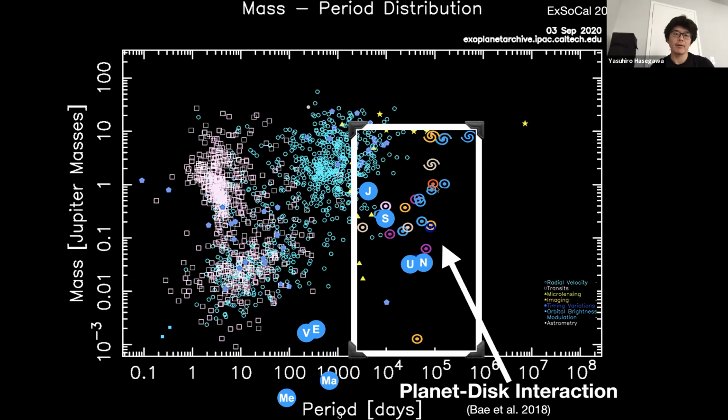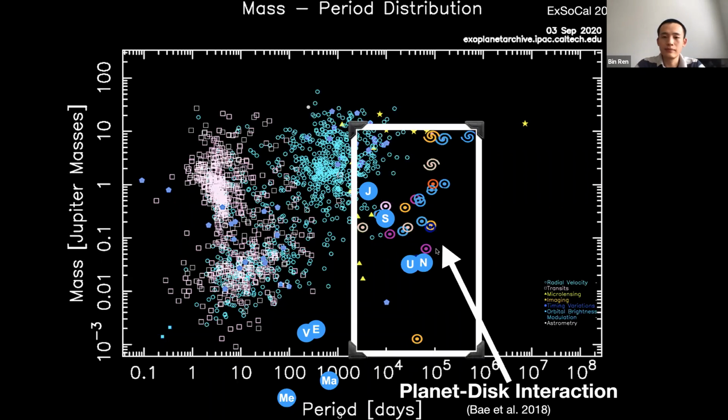I see. Okay. But do you expect that some disk properties like turbulence alpha affect the estimate a lot? Yeah, so turbulence alpha is mainly mentioned for the gap openers, and usually for the alpha parameter from 10 to the minus 2 to 10 to the minus 4, the mass of these gap openers will vary by at most roughly a factor of 4, and they're still not as massive as spiral arm drivers. And unfortunately, we haven't imaged any of these planetary spiral arm drivers yet.